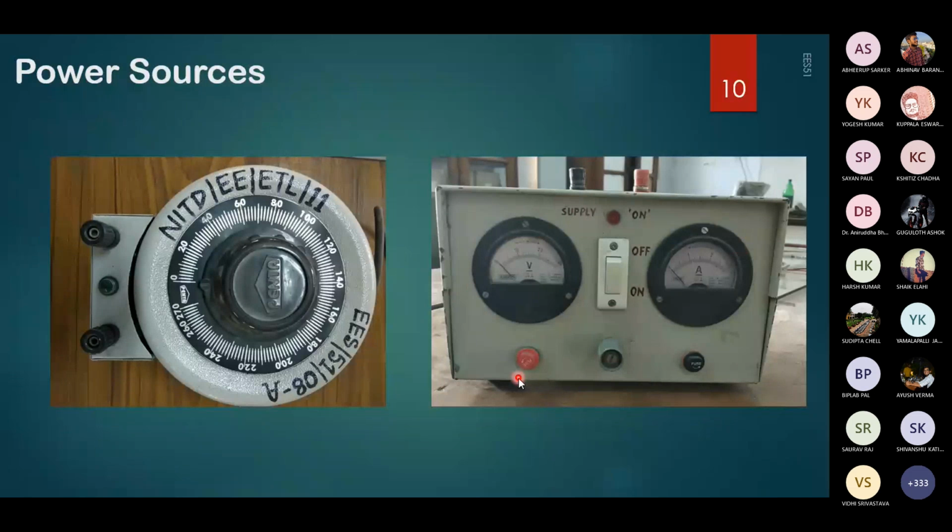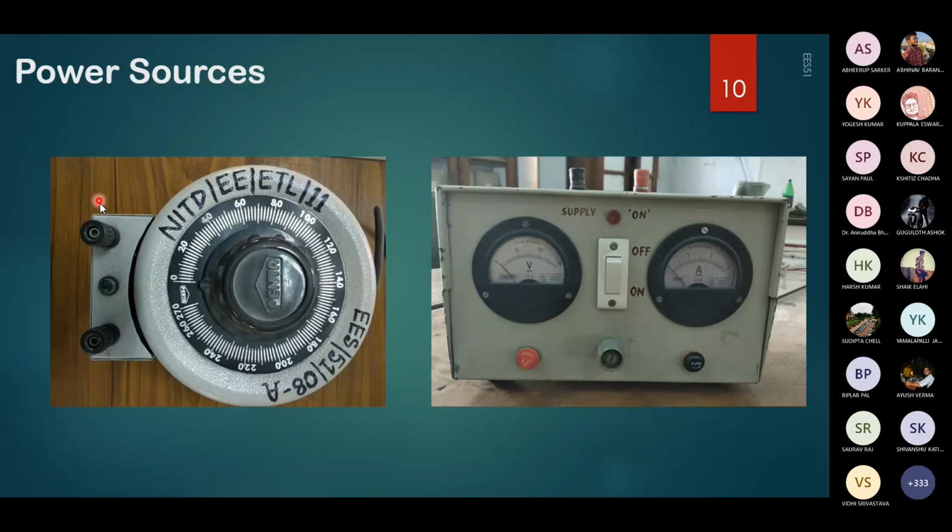So what is the supply given over here? The voltage you can see, read voltage here and the current here. The supply voltage and supply current, you can read it from here. When it will be on, and if you increase this, there will be a knob. So the voltage ultimately will increase and you can get the reading from here. So how much voltage you are providing to your system or to the networks or circuits you are dealing with, you can measure it from here.